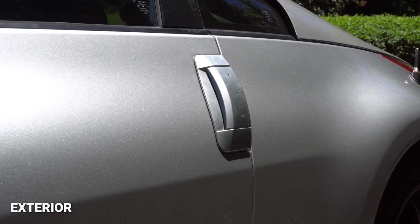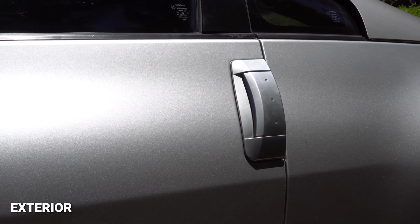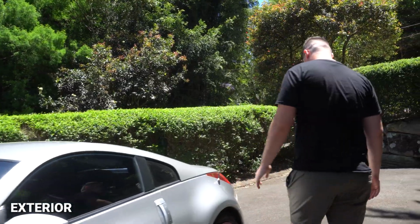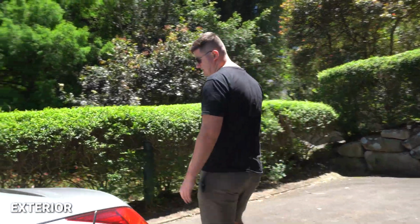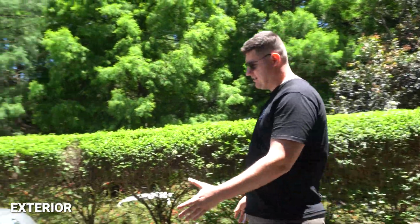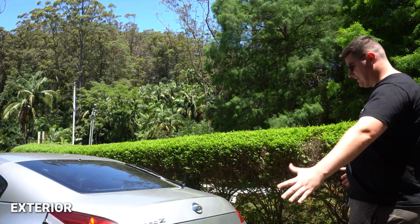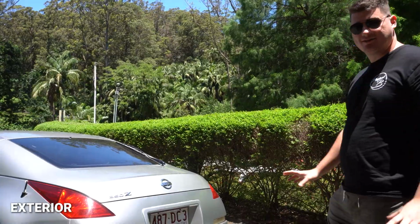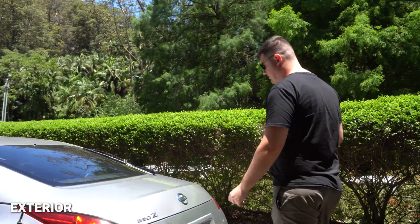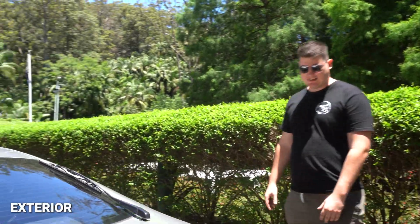They do sometimes break, or apparently a lot of the time break, but it's cool, it's different, it's unique. Moving to the rear, again, I think this design was well ahead of its time. The tail lights I'm actually quite a big fan of, and the rear of the car, just big, wide, solid, ready to squat, ready to pounce. Apart from that, it's just really solid.